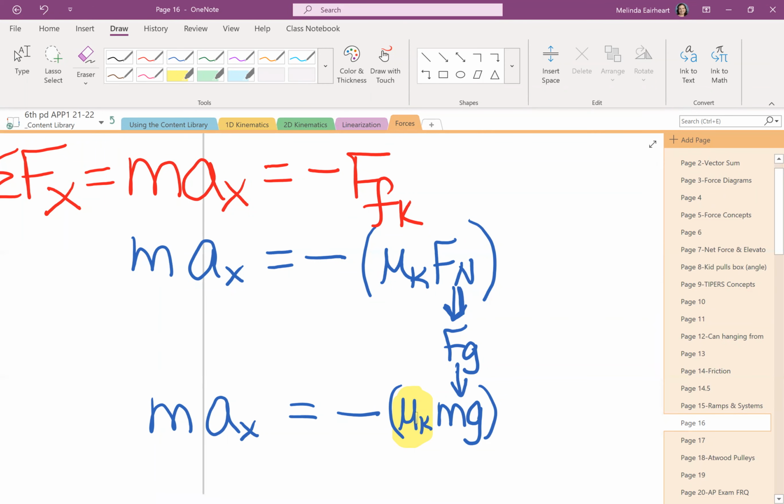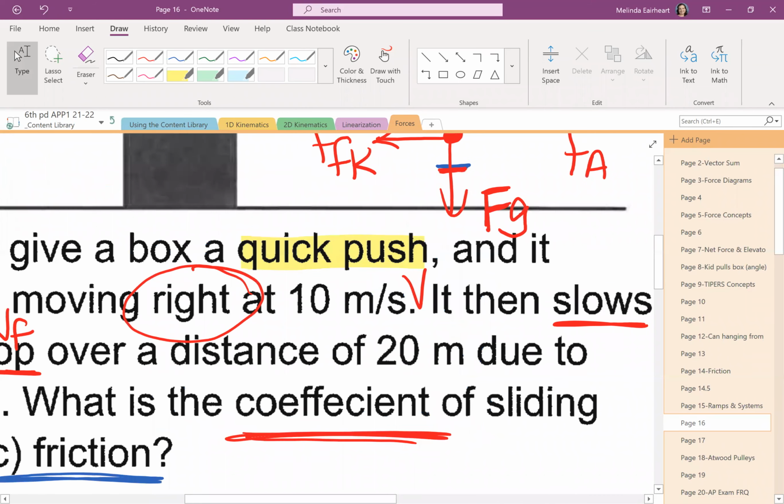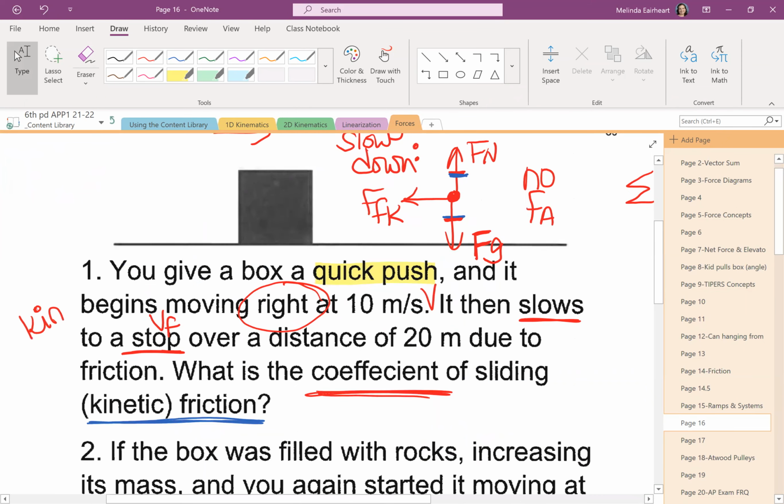And so g, we know. What about mass? Did they give us the mass on this problem? Did they tell us what the mass was? Oh no, they didn't give me the mass. I guess I can't do the problem. Worthless, right? Impossible. That's what students say. Watch, watch. You ready for this?